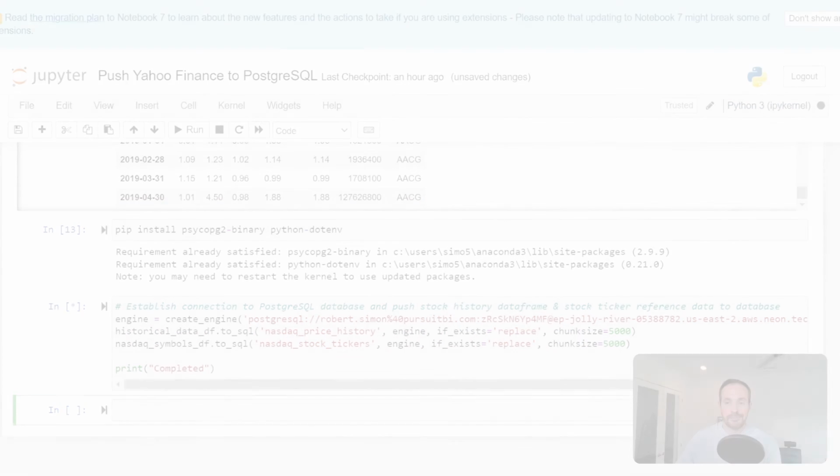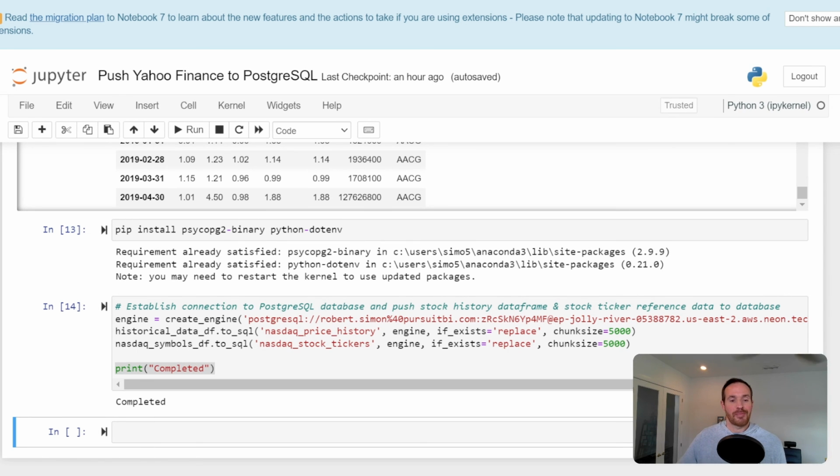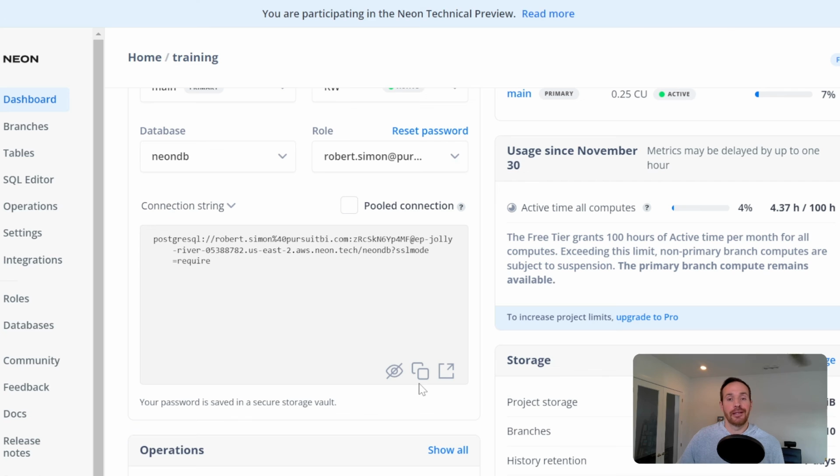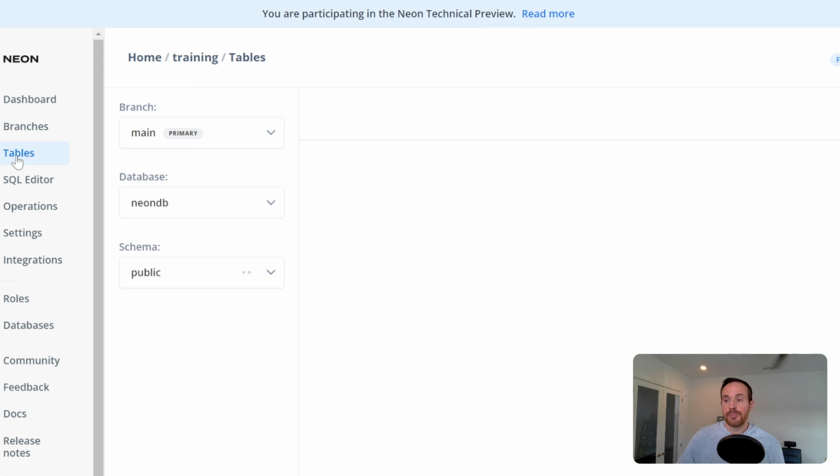All right, we're complete. Looks like everything's been pushed over to our PostgreSQL database. So let's go check it out and make sure that is in fact the case. So come back over to Neon, and along your left navigation pane, find tables.